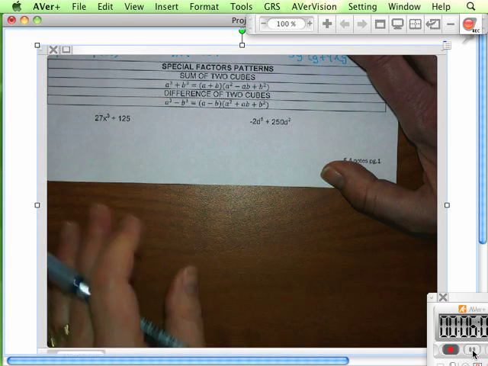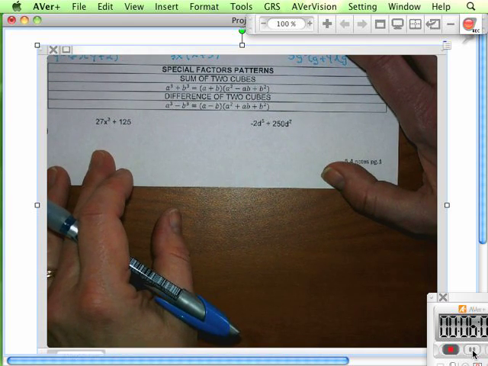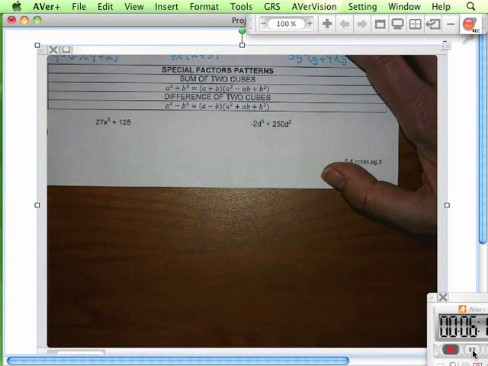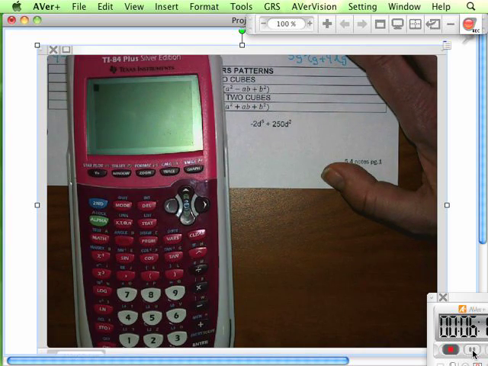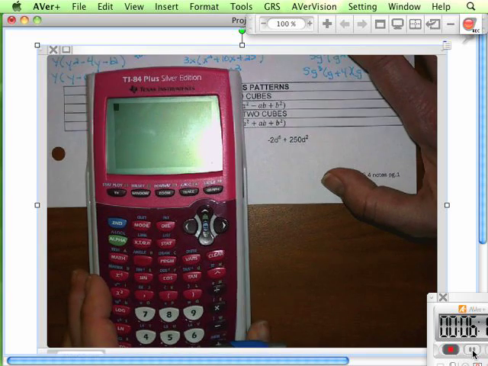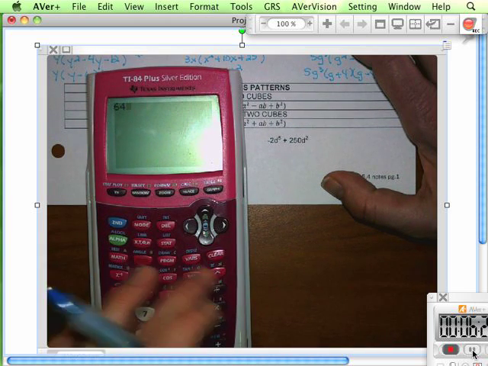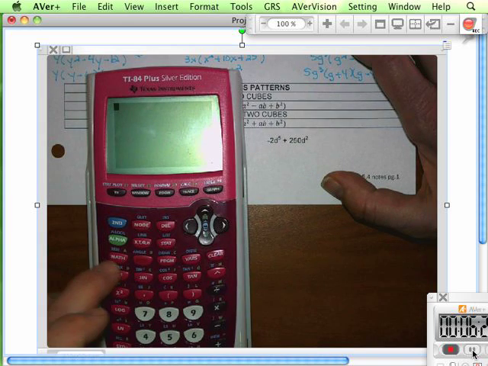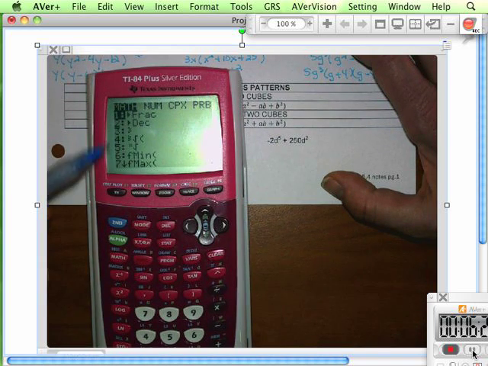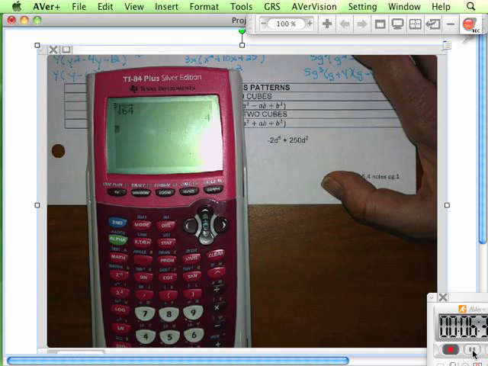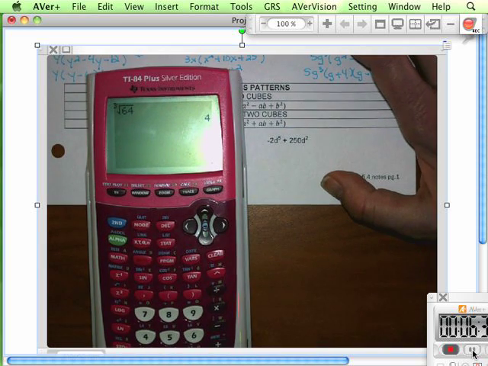So first of all, sometimes you don't always know if a number is a perfect cube. So let me show you how you can at least take the cube root on the calculator if you're not sure. So let's say you have the number 64 and you want to know if it's a perfect cube, which it turns out it is. I'm going to go to the math button right here, and if you go down to number 4 you can see it says cube root right there. It's a little square root sign with the 3. So I'm going to push that, then 64, and it turns out that the cube root of 64 is 4, so that means a perfect cube. So if you're not sure and you need to test it out a little bit, that's how you can do it.